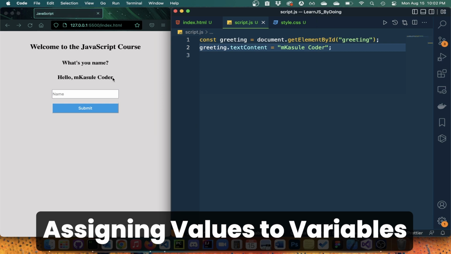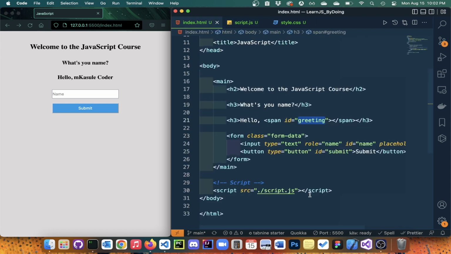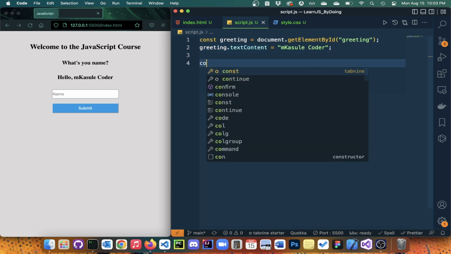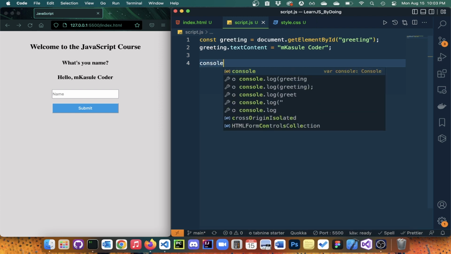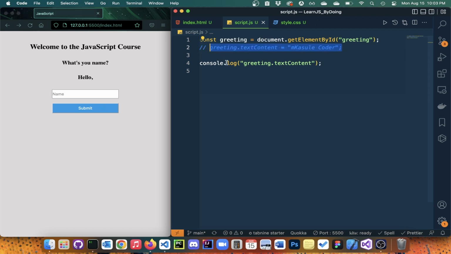Right now we are trying to get to that ID, and ES6+ gives us the advantage of using either a const or a let. A let is like replacing the var of classic JavaScript, and const is like the constant. Since here we're not going to be adding numbers, we're going to be dealing with strings, we can just use constants. So we shall say const document.getElementById, because we're trying to manipulate the document in the DOM of the HTML template. And then inside we write the name of the ID that we want to get.